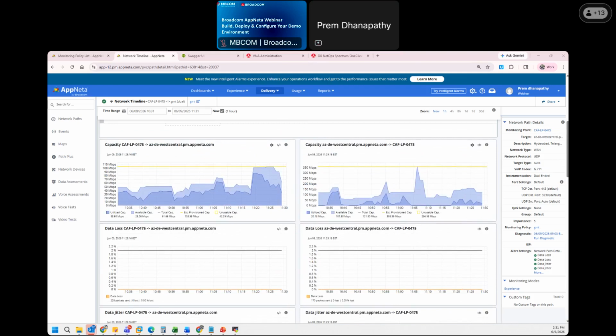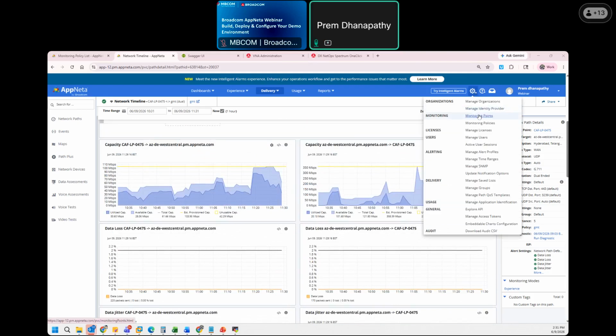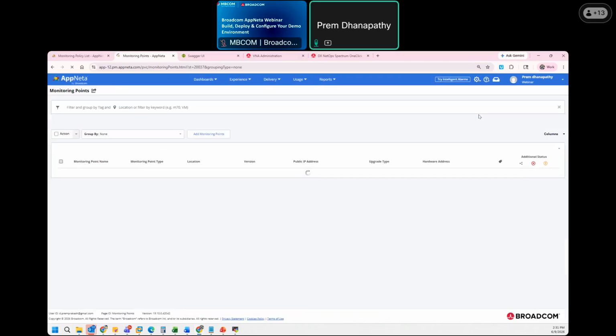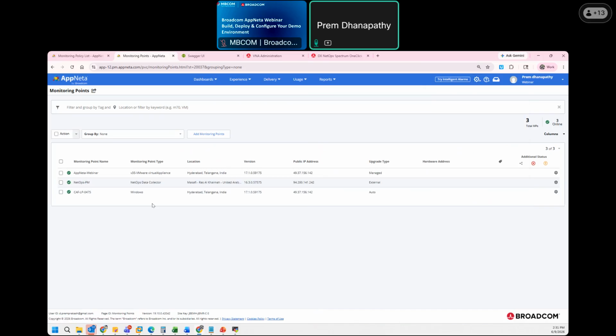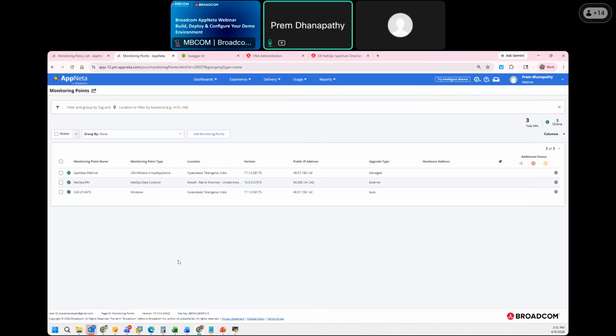Okay, so the list of monitoring points will be here in the settings. We can go to the monitoring points and see all the available monitoring points that are installed or configured in the environment. We can also see from which locations the monitoring point is configured, and what type of monitoring point it is.